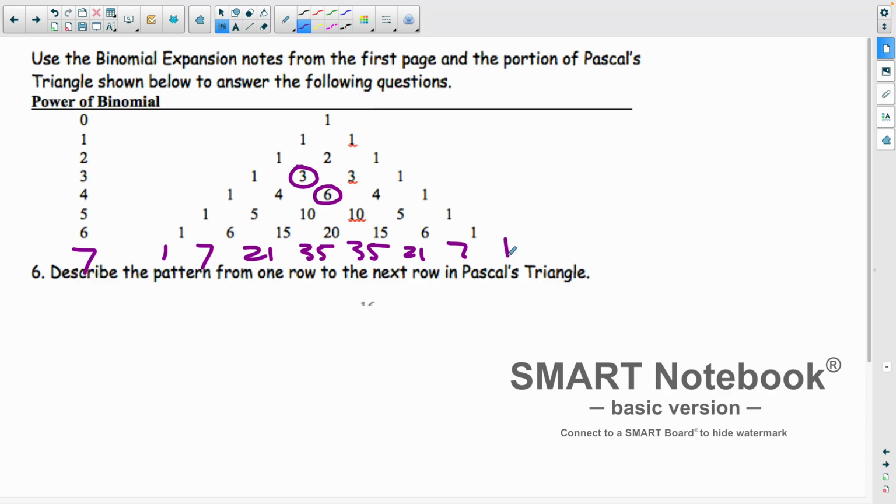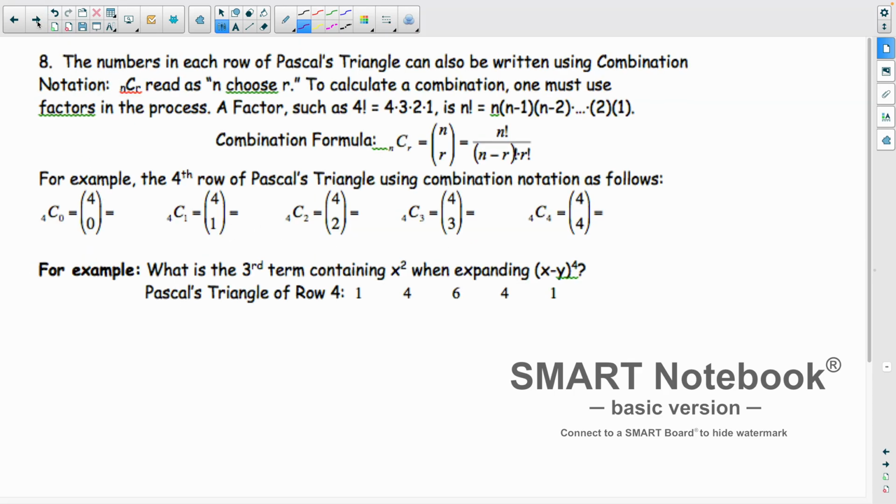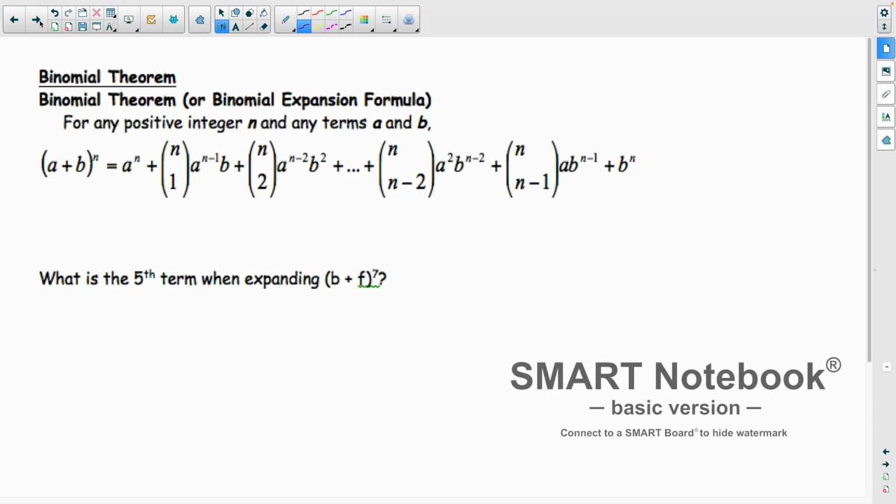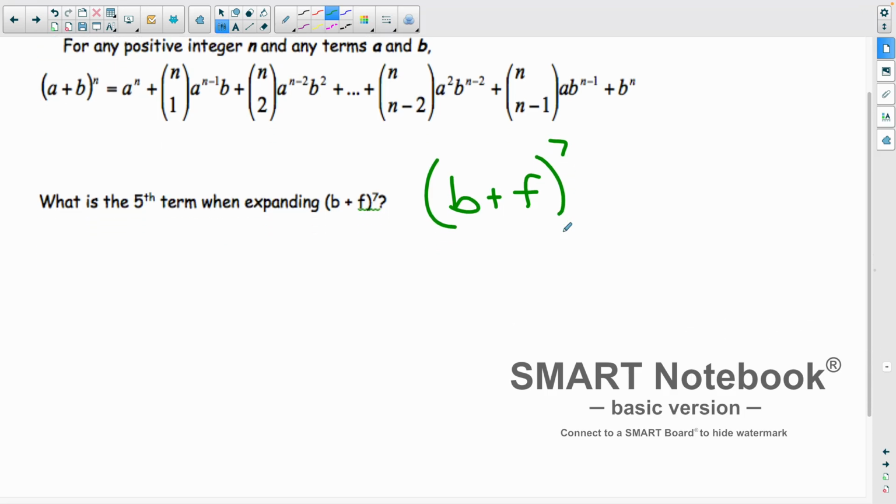The only bad thing about this, would you want to do this with the example that I had with 15 as the exponent a while ago? You'd have to continue building the triangle until we get there, because you're not given the triangle. You'd have to come up with that. I'm going to show you another way of getting around it in a second. What I'd like for you to do is look at this one on the bottom of the next page. It's B plus F to the 7th. I'm going to walk you through this one, based on the patterns that we've talked about.